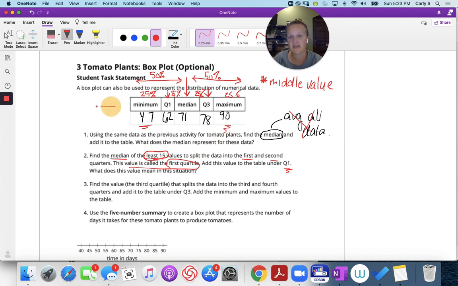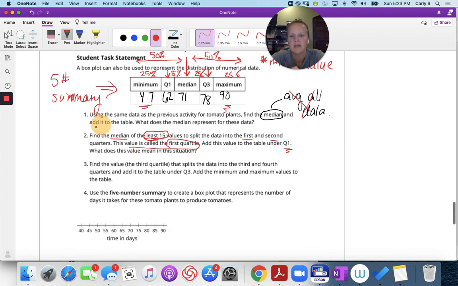This right here is called the 5-number summary. And I showed you how to do that with your calculator, and we could actually do it listing the numbers and finding the middle number, then taking the lower half and finding the middle of the lower half, and taking the upper half and finding the middle of the upper half. Okay, that gives us our 5-number summary: the median, the min, the max, and Q1 and Q3.